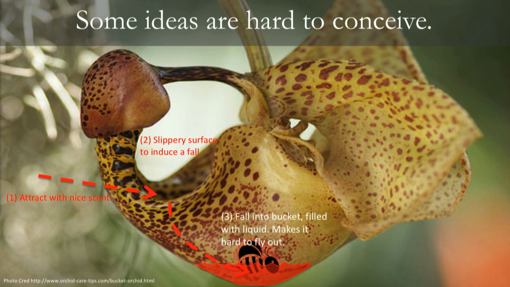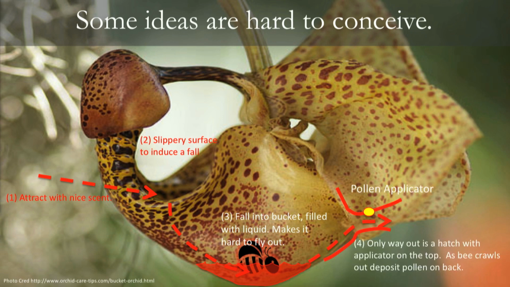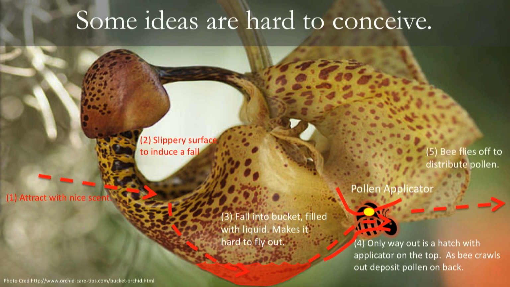It gets the bee's wings all wet, and it can't actually fly out with wet wings. And so it's kind of stuck in there. But the orchid conveniently provides a trap door at the other edge, one that could be crawled out of instead of having to fly out. And the bee eventually will find it and crawl up to it. And as it passes through this little trap door, first the flower dries the bee's wings for it. But while it's doing so, it also affixes this pollen sac to its back. There's a little pollen applicator at the top of this trap door, and it gets attached to the top of the bee. And then it is now free with its wings dried. It can fly off and distribute the pollen on behalf of the flower. That's amazing. It's brilliant and effective.